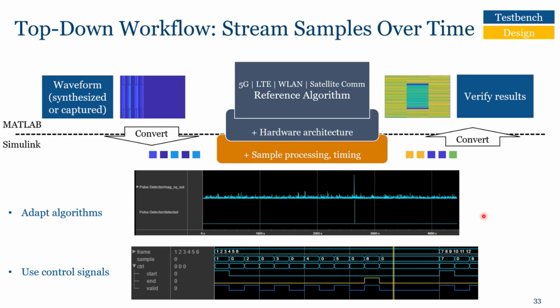done using the control signals, where you can see that the frame could be streamed as samples using, of course, the start and valid or the control signals that you have. So this will also reduce the effort needed in the conversion between the MATLAB or frame-based domain and the sample-based domain.